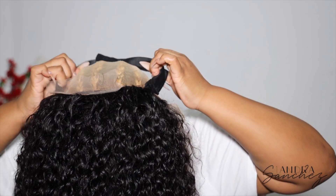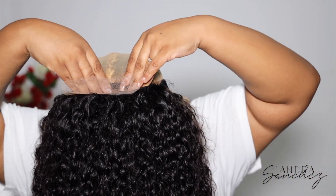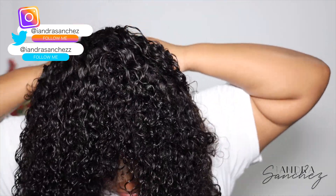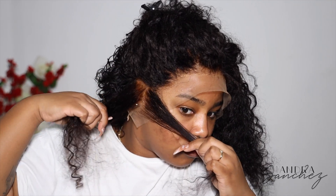Okay guys, so here I'm putting on my wig. I'm using the added adjustable straps and the regular adjustable straps and then I push the wig down. This took me a good 20 to 30 minutes to figure out because the wig was way too big for my head. I didn't want to cut too much because I was afraid to mess it up. But after I figured it out, I had to cut some ear tabs to make it fit. I ended up removing the extra added adjustable straps and I'm now just using the original adjustable straps that come with the wig.